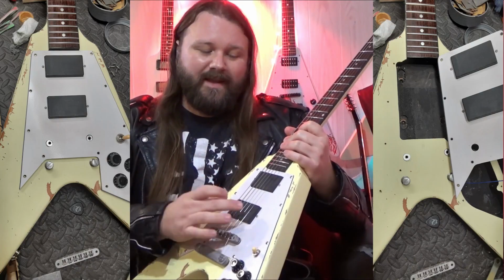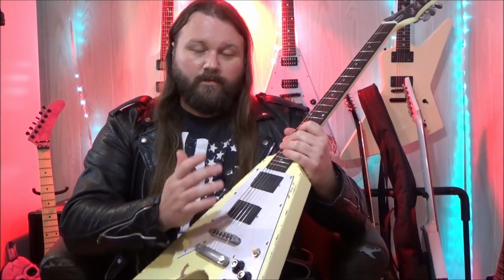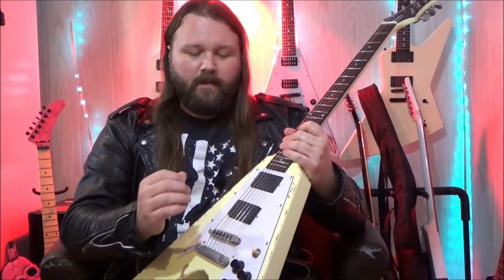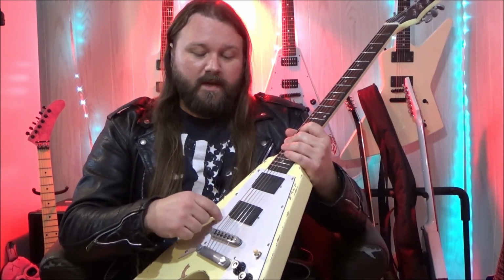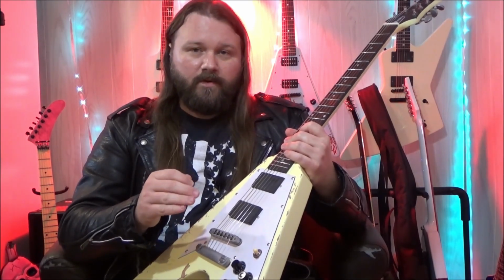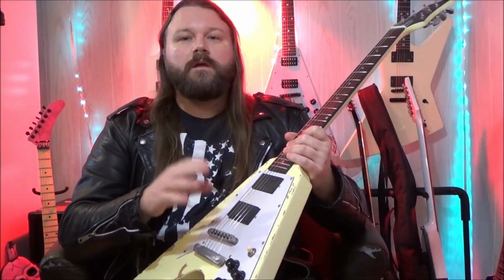Also, I opened this up. Inside, there's a swimming pool route. So pretty much from here to here, there's no material under this pickguard. So if you get yourself another pickguard, you should be able to move this pickup back in the right position. Although I'm not sure if another pickguard would just fit on this. So my suggestion would be, and this is what I'm going to do, I'm just going to buy a blank sheet of pickguard material and use this for a pattern and cut it out and figure out where I want my pickup to be here. That way we can get it to line up right like it is now.